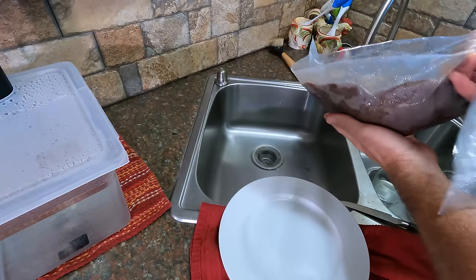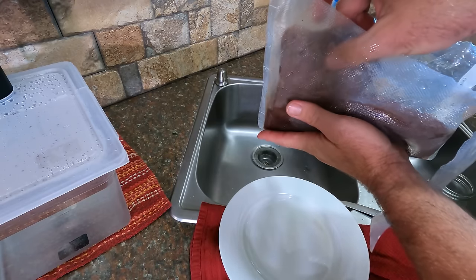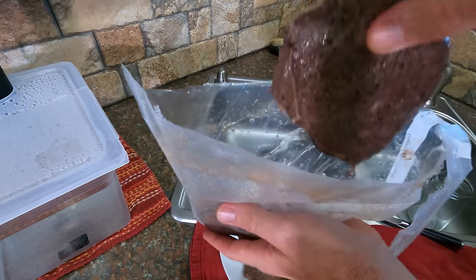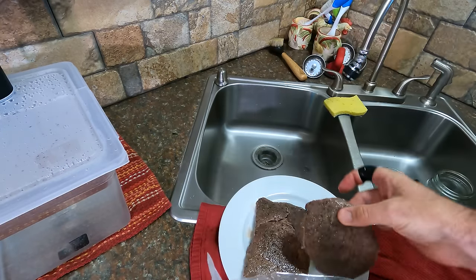We're going to take these out of the sous vide, show you what they look like, and get them on the grill with some butter because butter makes it better. Do not expect these steaks to look delicious when they come out of here. They just don't. They look brown and they look weird, okay? They just look a little bit strange.